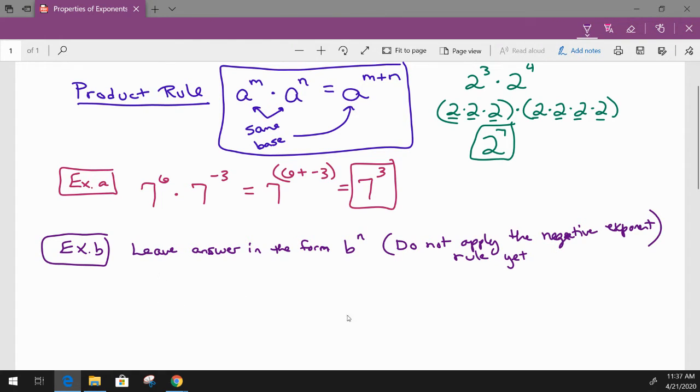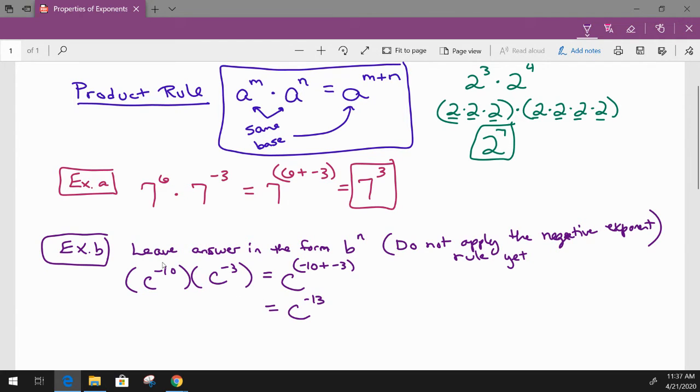Okay, so we're just kind of playing around with this first rule, the product rule. This time we're going to use a variable. So let's say we have c to the negative 10th power times c to the negative third power. So notice sometimes when you're multiplying, you have the dot in between. Sometimes you use parentheses. It really doesn't matter how you set it up. The base here, again, is the same. Your c's have the same base, but you have different exponents. Even if you had the same exponent, you would add the exponents. So you're taking c to the negative 10th plus negative third power. When I'm adding those exponents together, I get c to the negative 13th power.